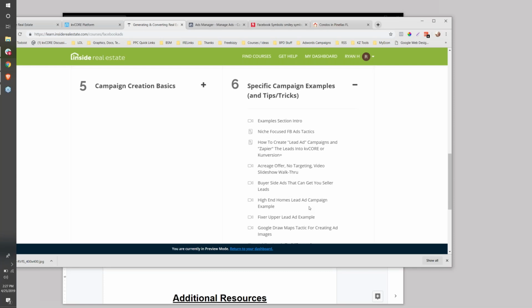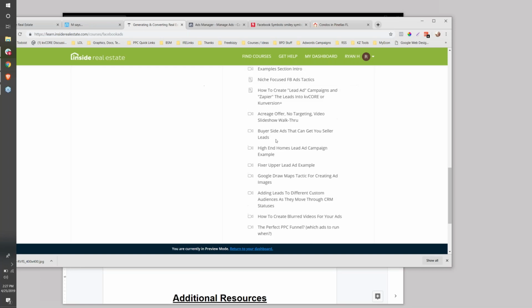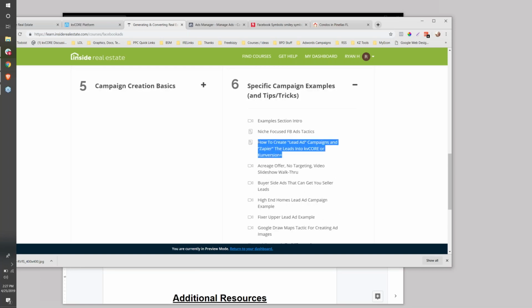It goes into Facebook, but if you want to tie it to your Conversion Plus or KV Core account, you're going to need to use Zapier with the lead ad forms, okay? And there is a video right in the specific examples that walks you through exactly how to do that step by step. It kind of walks you through what I just did and shows you how to tie it up with Zapier. If you're just getting started, the lead ad form is a little bit more advanced and a little bit more work to go through.